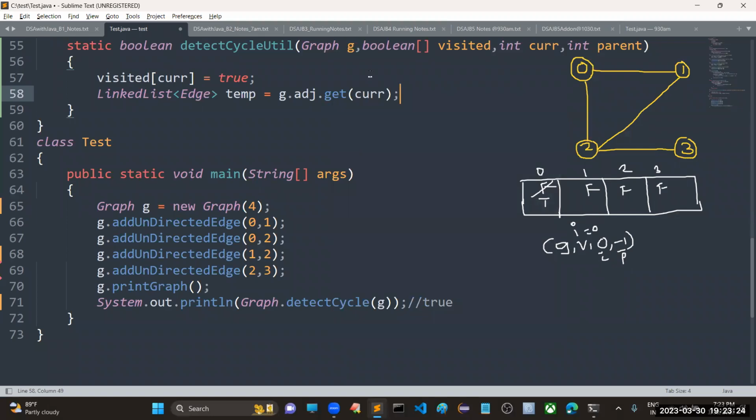For 0, the adjacent nodes are nothing but 1 and then 2.